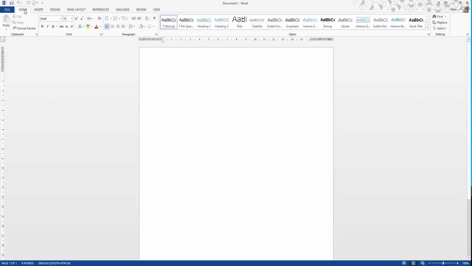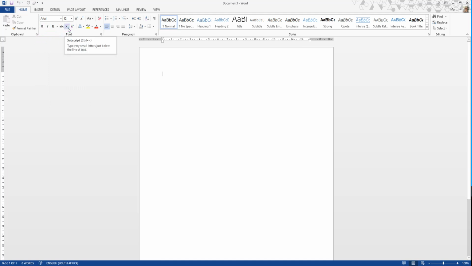And then under the Home tab, by now you should know, here is your clipboard when you want to cut and paste information and copy information. You have the font box where you change your font and your size, and when you want to bold, italic, underline. Remember, when you have to underline, you always use the single line option unless you get another instruction.